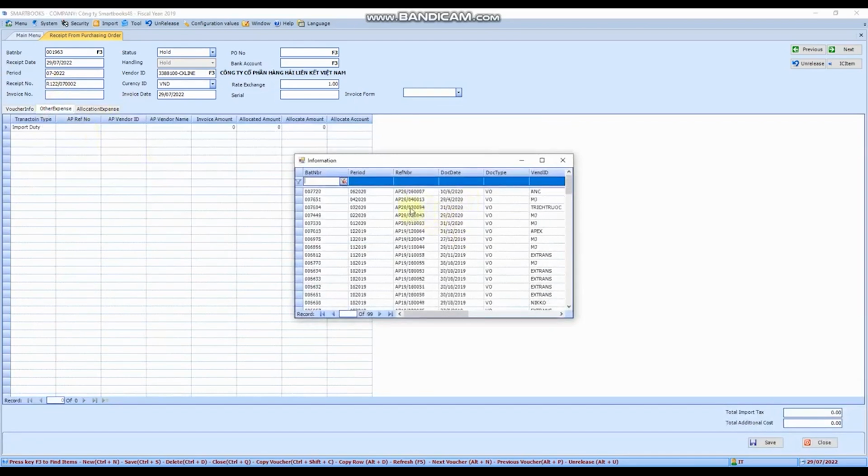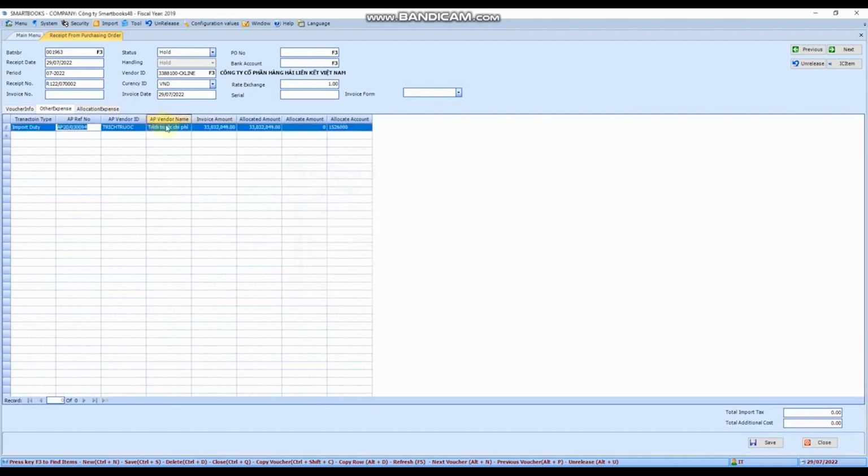After selecting, the software will load the invoice amount and allocate amount. The software shows that we have to press save to make the allocation.